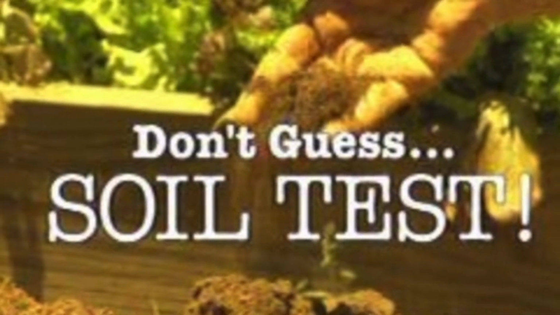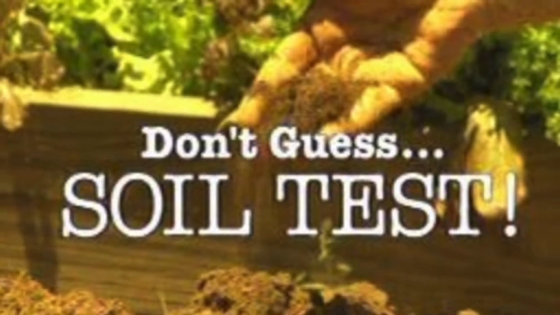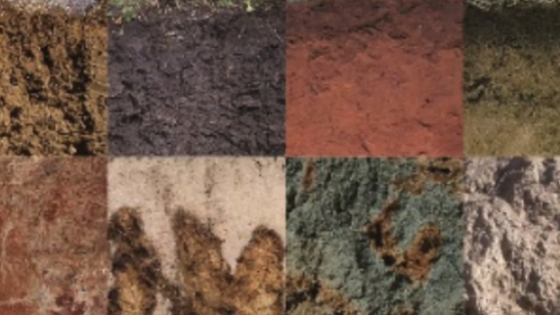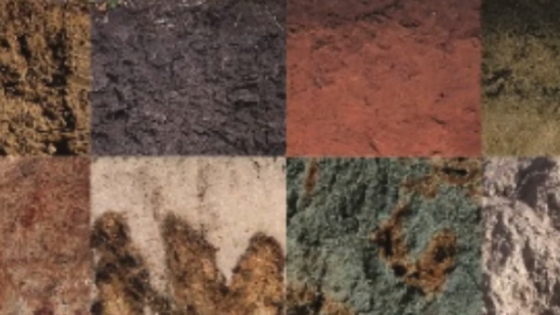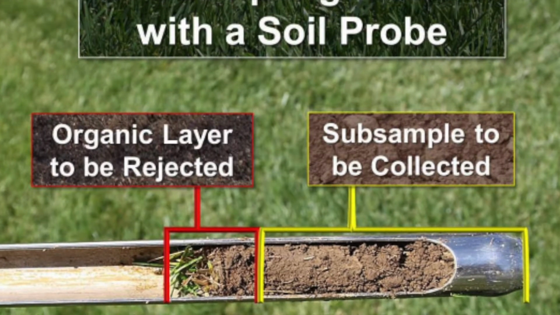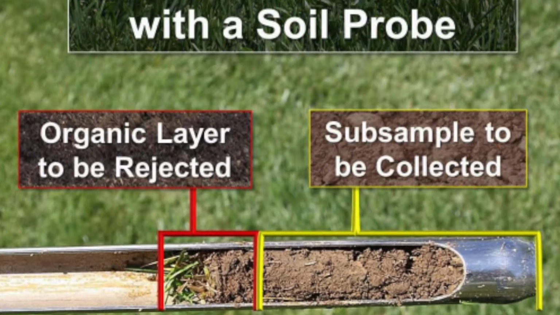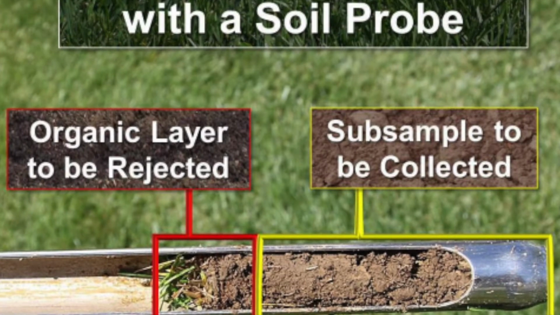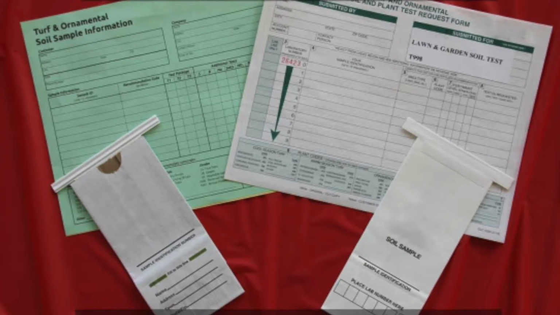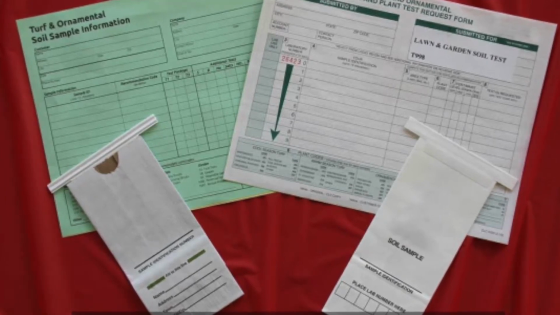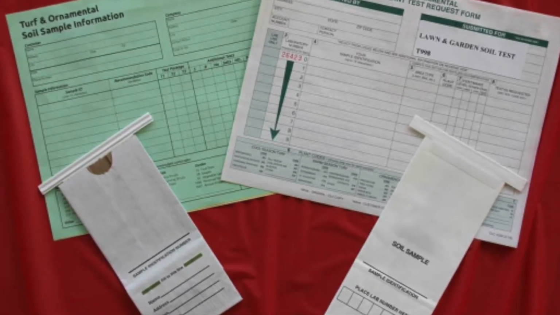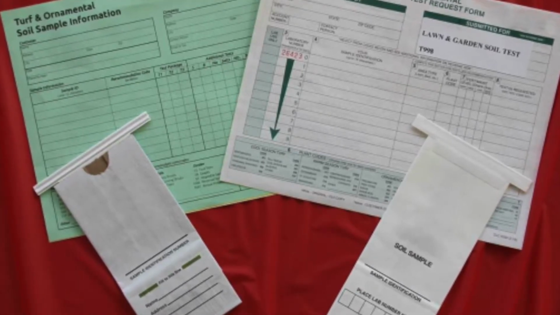Additional soil tests should be performed in areas that receive different soil fertility programs, have soil color variation, and have different plant species. Do not include the organic matter on the top of the soil because the organic matter can alter the soil test results. Prior to collecting the composite soil samples, contact the soil testing lab of your choice. The soil testing lab will provide a complete set of instructions.